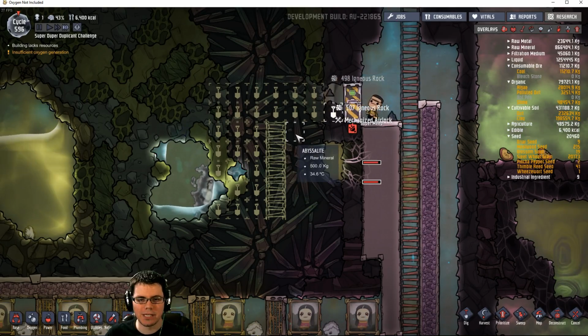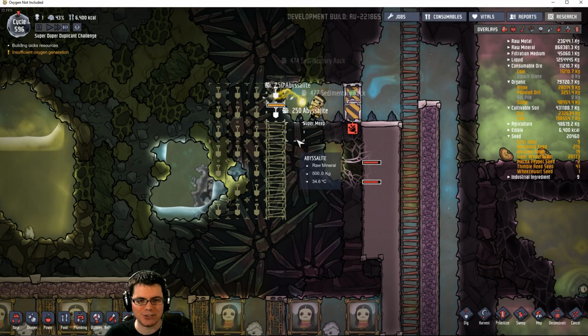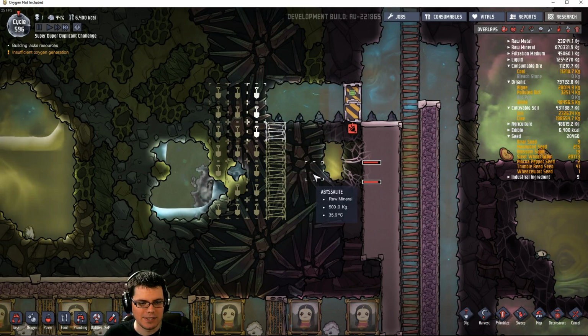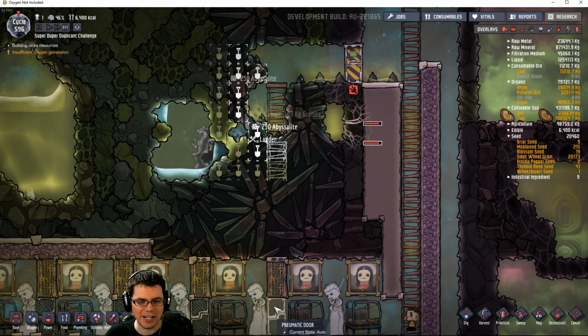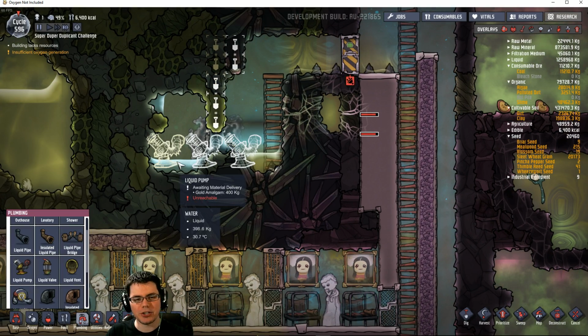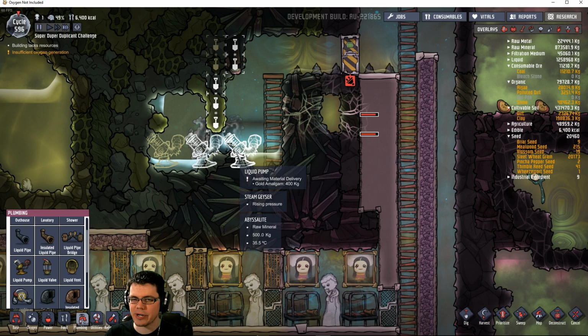Alright, so here we go. Come on, Super Meep, you can do this. Digs super, super fast, so that'll be good. Sounds really cool when he goes through all these pneumatic doors. For the sake of it, I'm going to go ahead and put 3 liquid pumps in here. That way it's just ready to go. I can use it wherever I need.